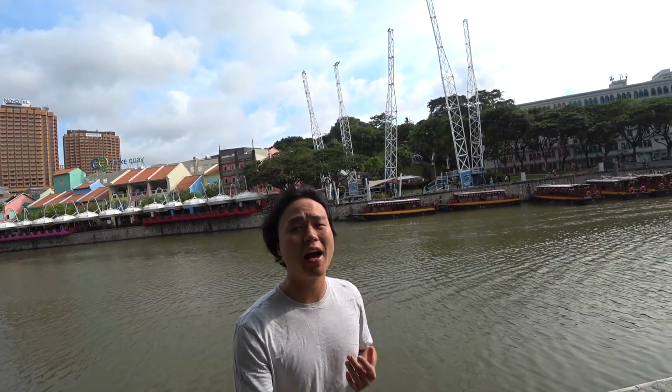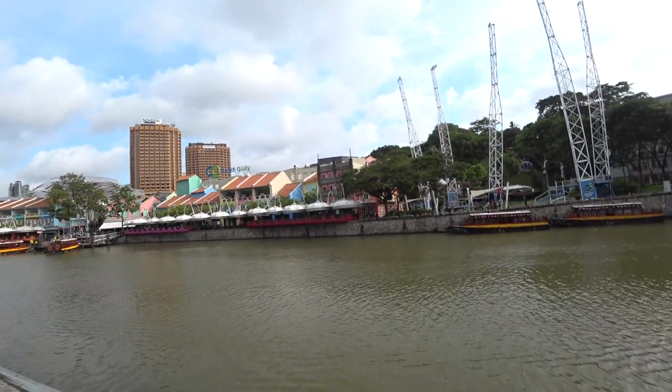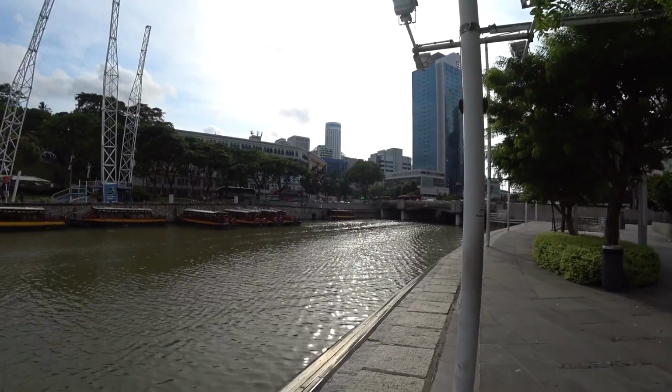I am standing in Singapore. I have the beautiful Clarke Quay behind me, as you can see, with the influence of these older houses that have remained in place. It is a place that you want to go at night time. It is pumping at night time. As I've mentioned in my other videos, there is nothing to do before 10 a.m. in Singapore. But as you can see, it is beautiful by the river.